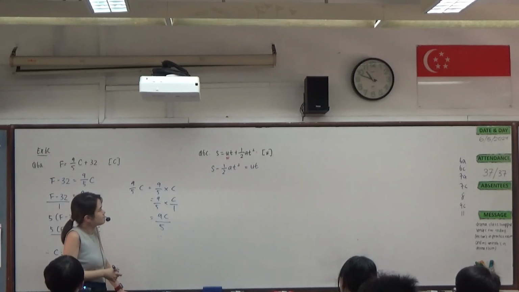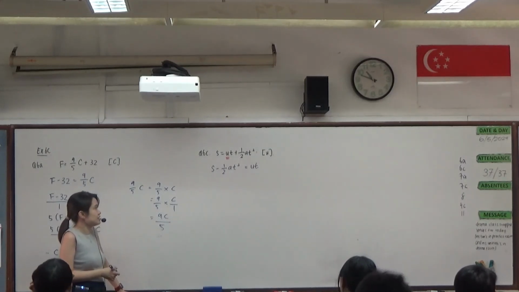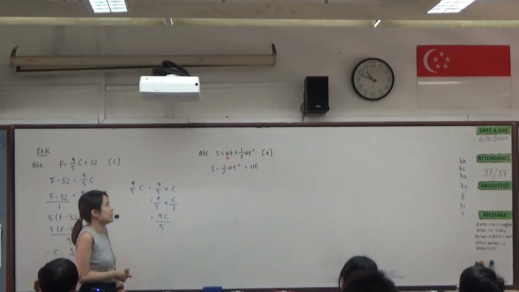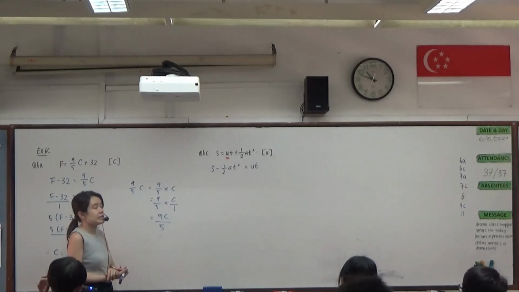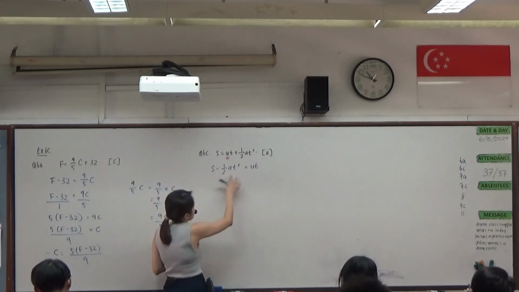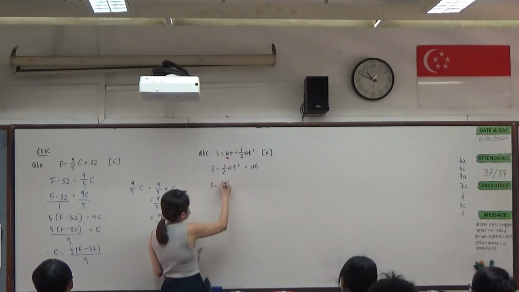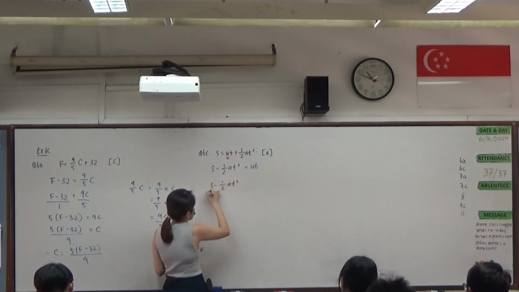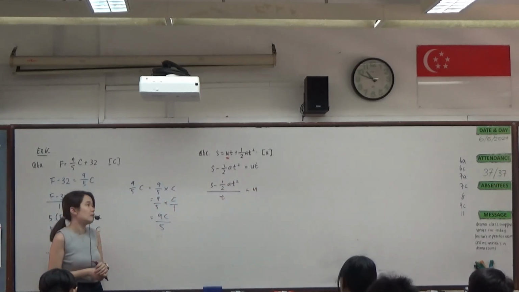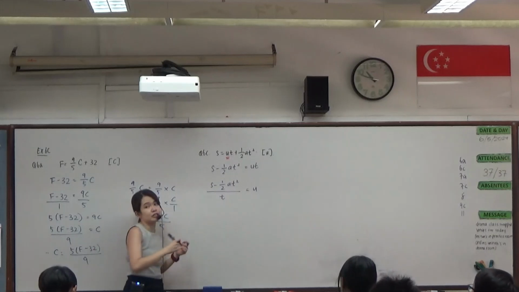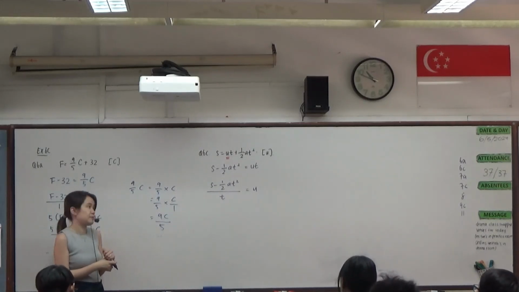But then again, at this stage, next we need to divide by t over to the left, right? Okay? There are a few ways to get around this. Okay? Because when you want to divide by t over, and you think of writing it this way, there's a problem because you have a fraction within a fraction itself, and that is not considered simplified.